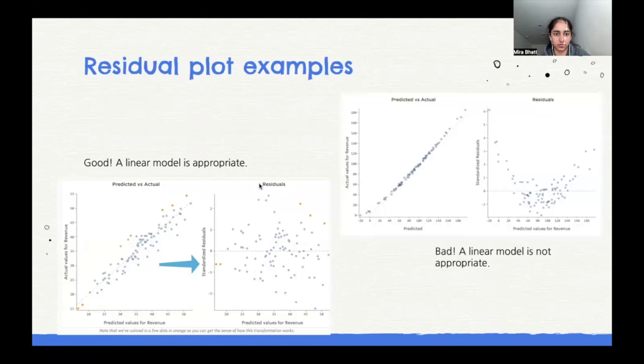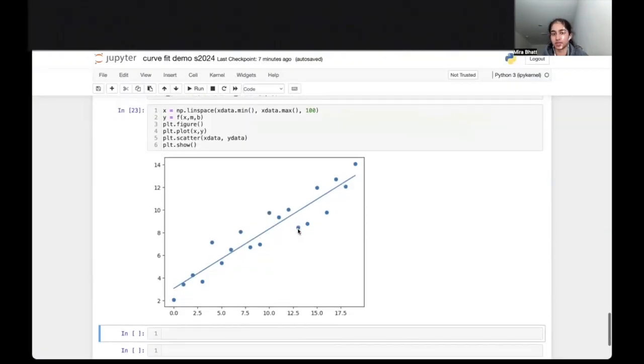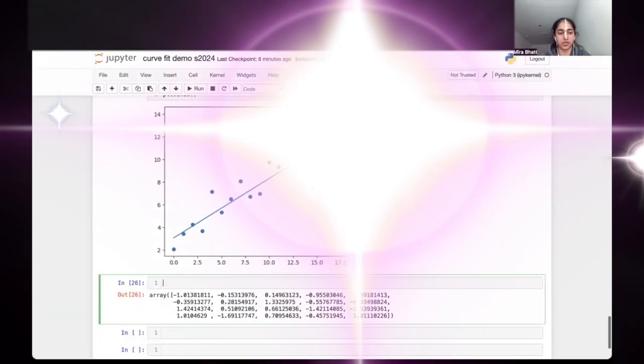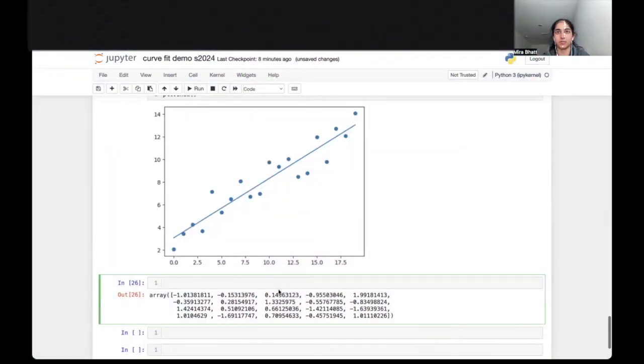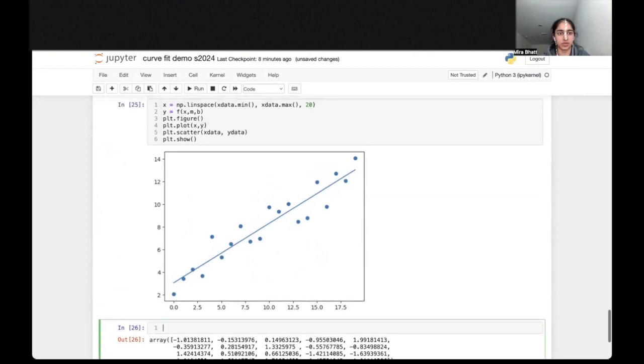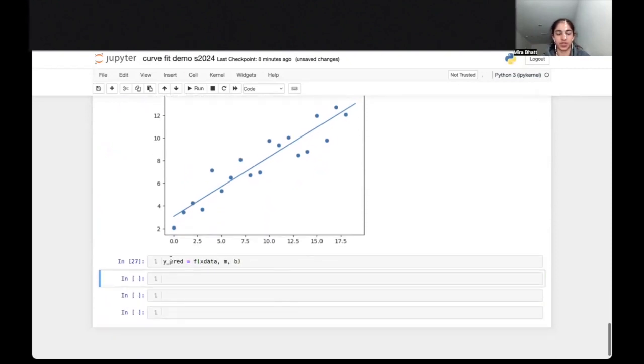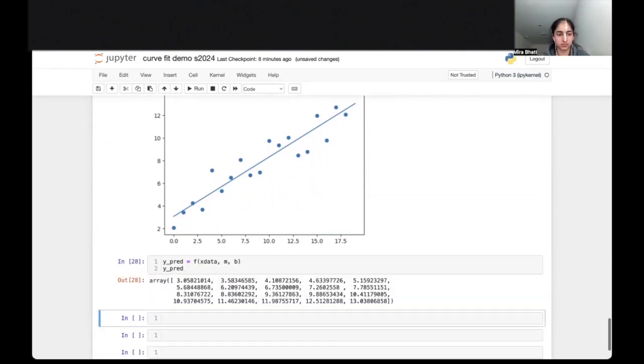So I like to go through making a residual plot really quick because we have a straight line and some data. So let's take a look. If we want to really accurately calculate our residuals, we should have a predicted y value for each of the x points that we put in. I think we call those x data. So let's calculate these, because this would give us a predicted y value for each of our x data that we put in. So that's what this looks like. And then our residuals would be our y data, so our original data minus our predicted values.